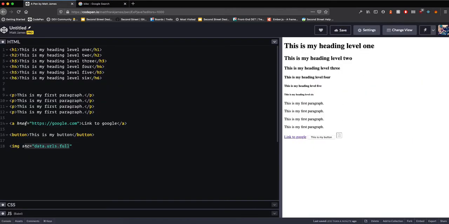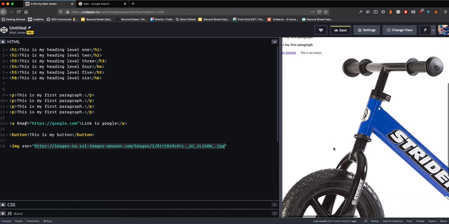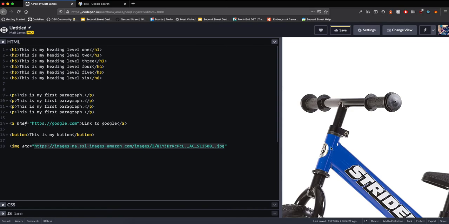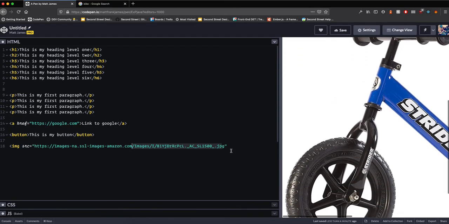So I'll come back to CodePen, and within my src attribute between the quotes, I'm going to Command V or Control V if you're on Windows, and that is going to paste the image location on the web into that source. And you can already see that it's shown up here. I haven't closed this tag yet. I haven't done anything other than provide the source, but that goes back to the source tolerant nature of HTML that is just trying to make it work for me. I've got the opening image tag without the closing bracket. I've got the source attribute in there, so it's just trying to make it work.